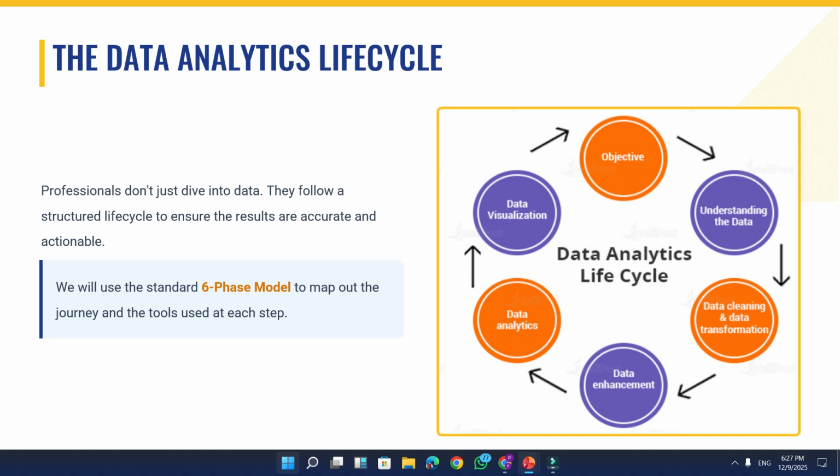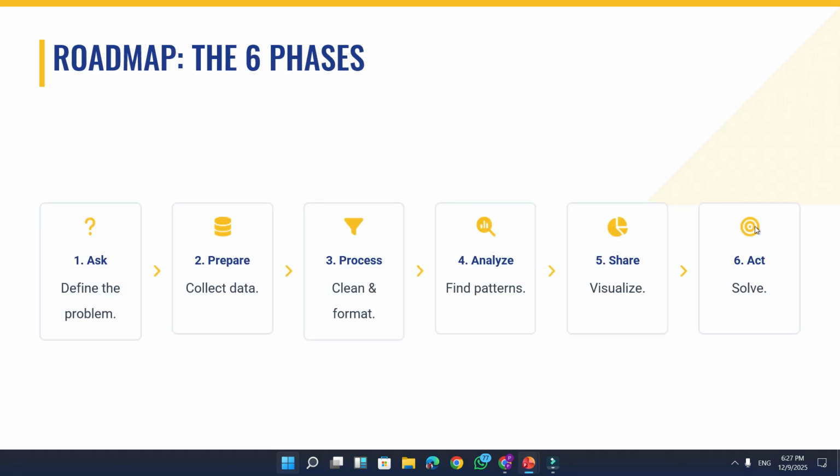So without losing time, let us see the roadmap of how it can go. The first one, we said the objective. At the first one, you need to turn the business goal into a question. Companies or governments or even schools, they don't just give you data and say analyze this data. No, they give you metrics, they give you a business issue, a business problem that you will need to find answers on. So the first stage is for you as a data analyst or as a data analytics engineer to turn that business problem into a question.